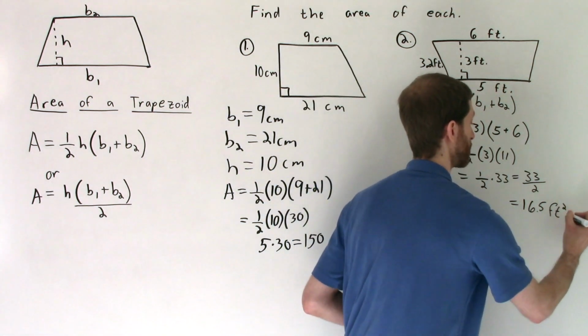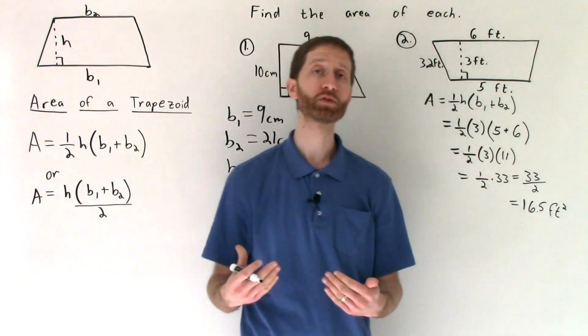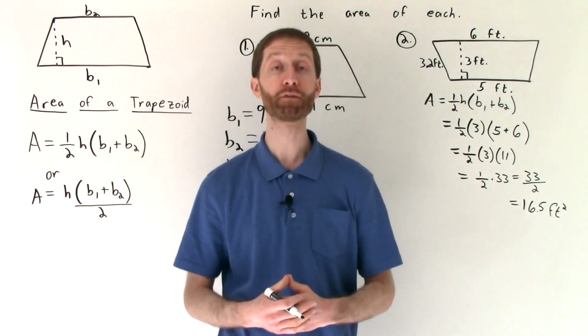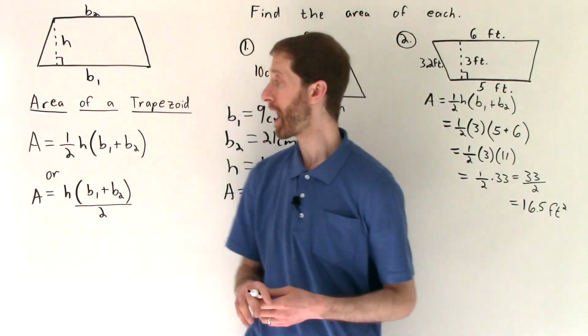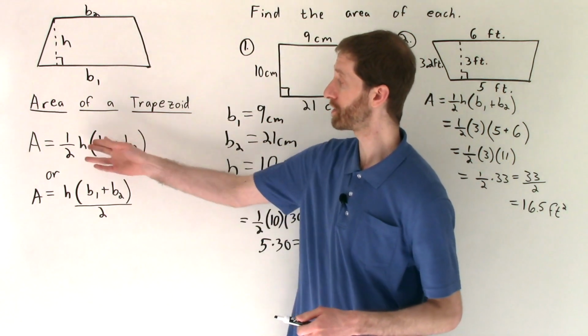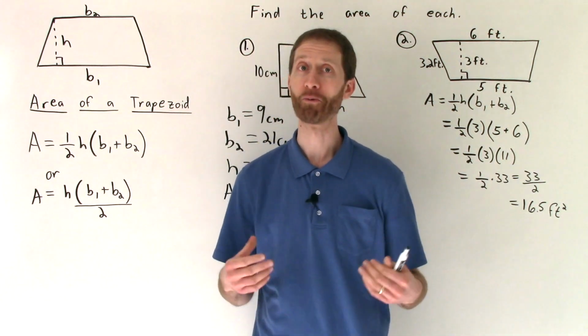Feet squared. And that's it, peeps. That's all we've got. A couple of trapezoid problems, how to use the area formula for those trapezoids, and it's all about identifying the proper pieces and plugging those proper pieces into the parts that are represented in the area of a trapezoid formula. Go rock some problems.